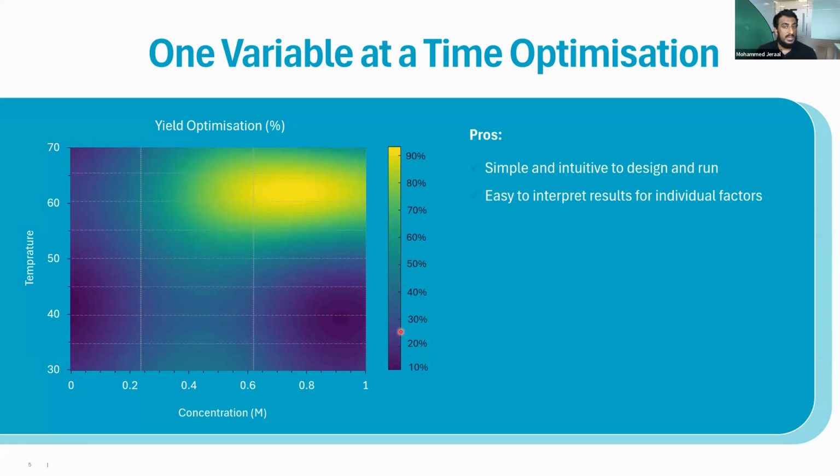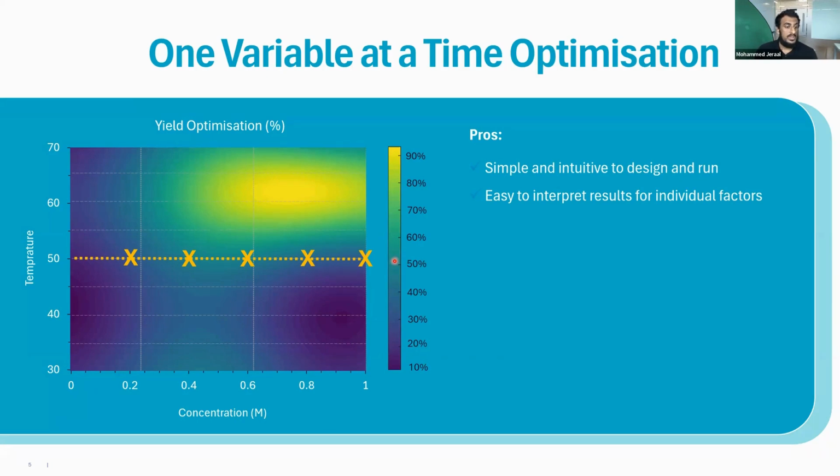What you might do is decide that you want to vary concentration first. And in order to do so, you might fix your temperature at its medium value, at 50 degrees. Then you'll run a series of experiments at concentrations 0.2, 0.4, 0.6, 0.8, and 1. And you'll see that of those, the experiment at 0.4 seems to have the best yield. And it's really not bad. We've got a yield of about 50% before we've even optimized our temperature. That's decent. It's nothing to be sniffed at.